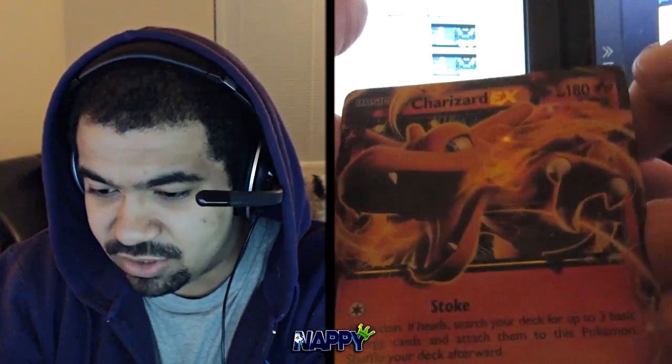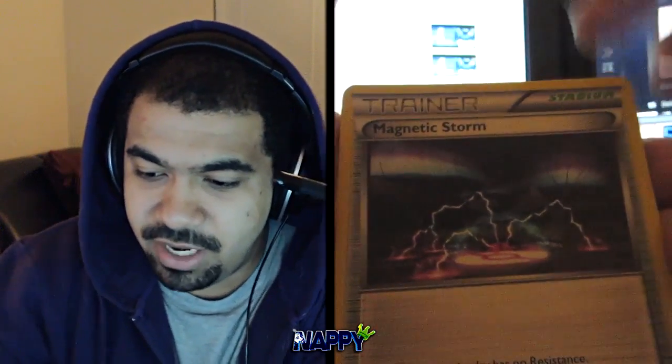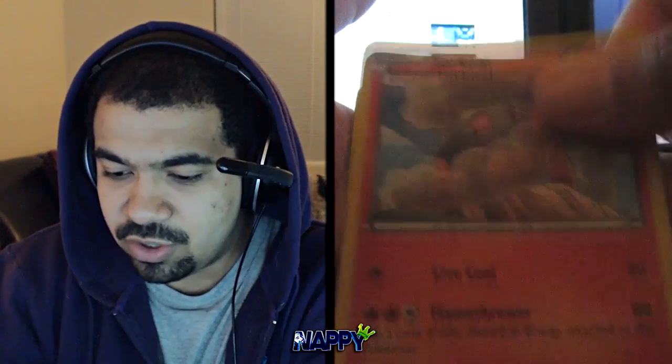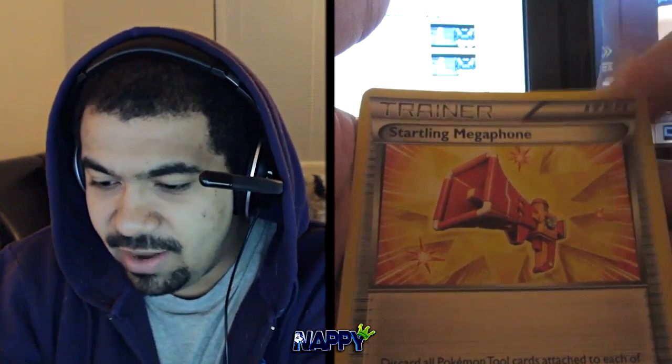It's not a Mega Charizard or anything like that, but it's still Charizard. I'll get you guys a closer inspection of that here in a minute, of course, if it wants to focus. But we have Magnezone, we have a Torkoal, and Startling Megaphone. Nice and powerful, Startling Megaphone.